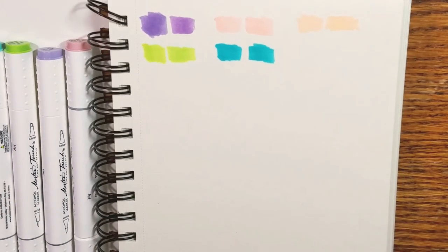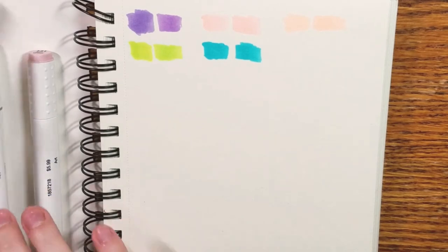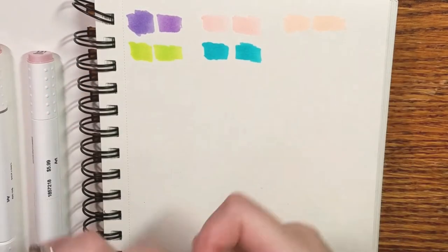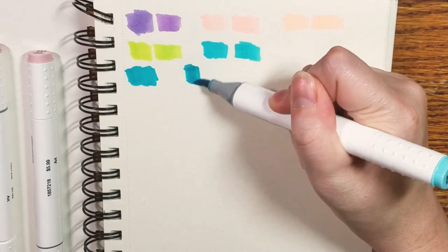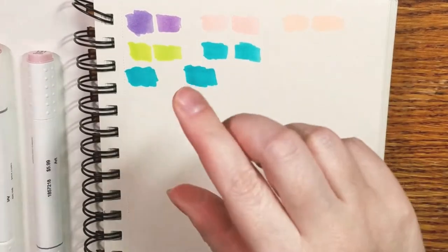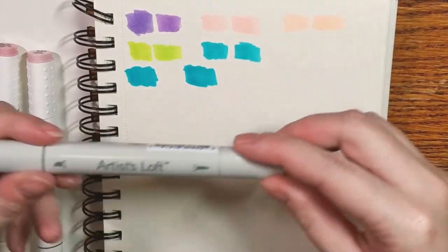Now the really, really light one, I think it's like skin white, I picked up. It's a really, really light peach color. It's actually more fluorescent in real life, so that's something you're going to want to be careful of. And when I teach younger artists how to use alcohol markers, that's usually their number one complaint, that a lot of these sets include a skin tone or a Caucasian, a light skin tone that's really more like a fluorescent orange than it is like a skin tone.